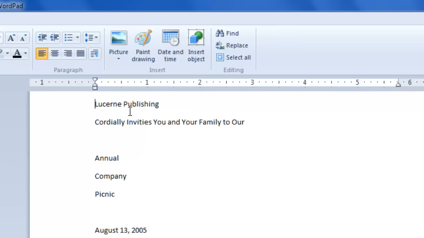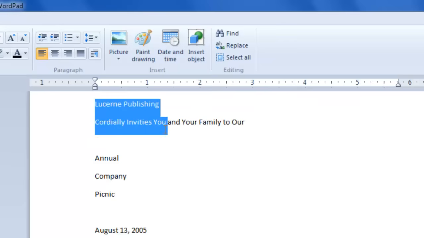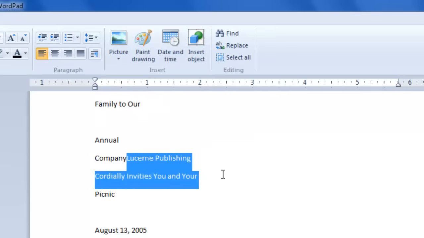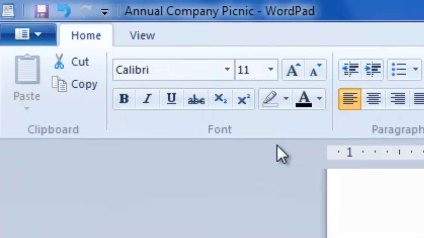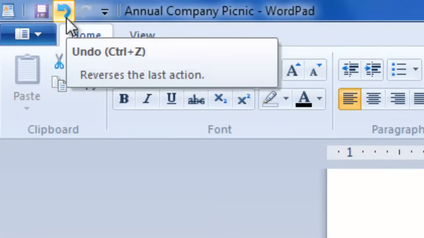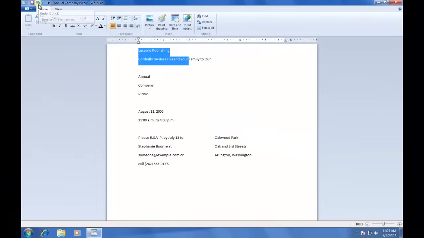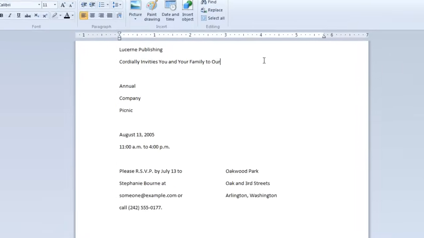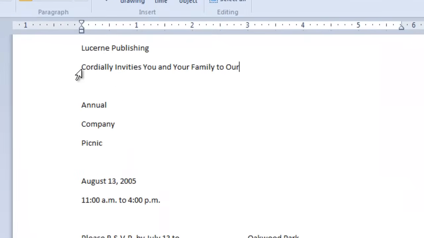Hold down the left mouse click in front of one line, and move your mouse to select the text. If you didn't get the entire text in one time, do not struggle. Otherwise, you will accidentally move your text. If that happens, you can undo your changes just by clicking the Undo button from the Quick Access toolbar. Whenever you have improper text selection, just left-click on an empty area of your document, and start selecting again.